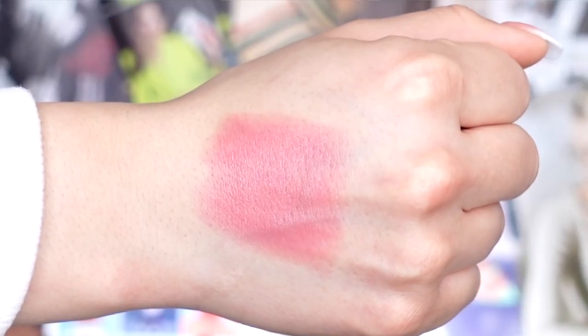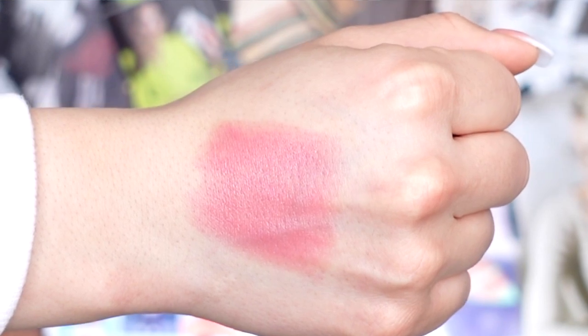Now for Cherry Blossom. This is described on their website as a rosy nude lip shade. You guys know I love a good nude lip color, and I'm really excited about this one because it definitely has a pretty nude undertone with a really pretty rosy undertone. I feel like this is a perfect everyday type of lip shade that you can just throw on for work — it just kind of goes with everything. You don't have to think twice about it; you can just run out the door and start your day.